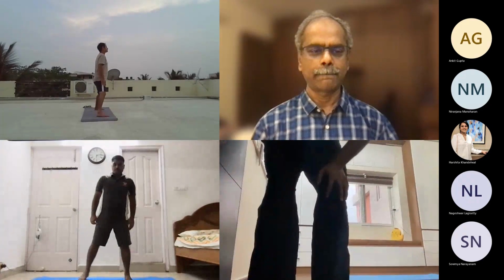Separate your feet comfortably apart, broad stance. Manjit, you might want to go face the other way so you can have a broad stance. We're going to do a warm up, yes.